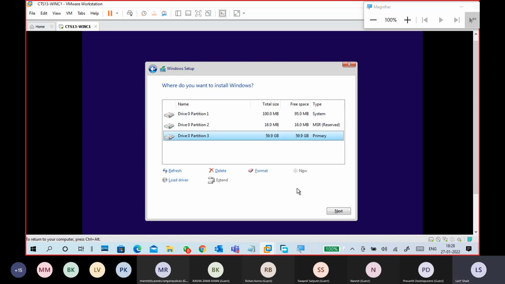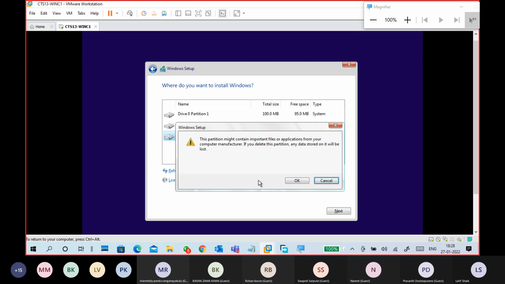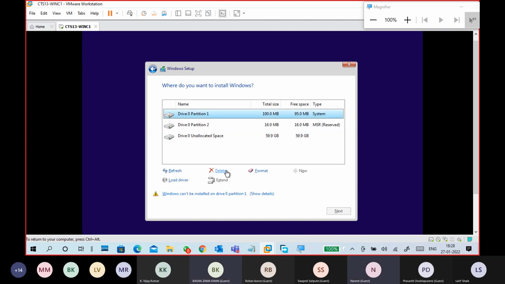Then wait. See, 1, 2, 3. They are created. So select the last one, 59 GB. Okay, that's it. You have to click next. Then pre-installation steps are completed. Up to now, okay or not? Yes, sir.